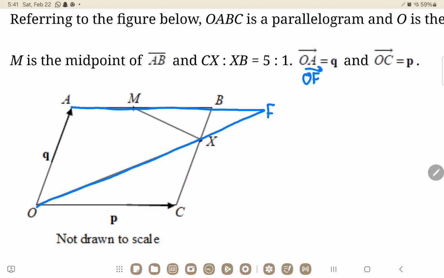Now you're probably gonna say, oh, how are we gonna do this? It's hard, we don't have any given. Look, what we actually have to do is pretty much remember what we took last year. I want you to look at the shape I'm drawing in green. This shape. What can you see in this shape? We can see, first of all, we know parallelograms are parallel. This is parallel to this. So this is technically parallel to this because it's on the same line.